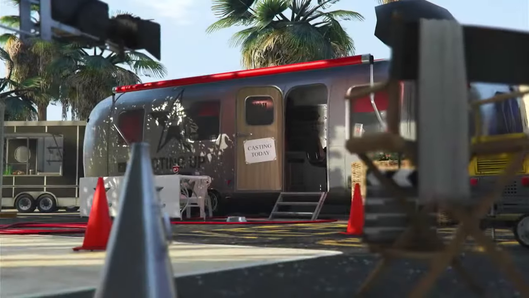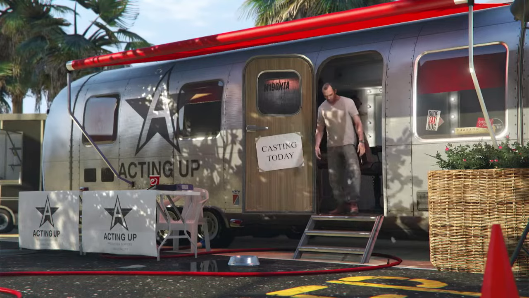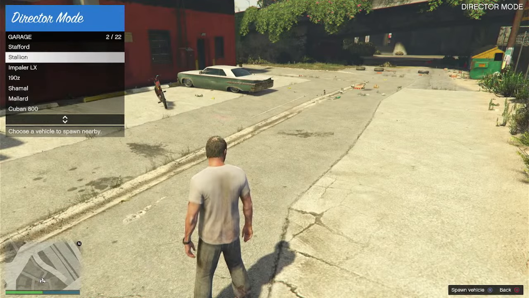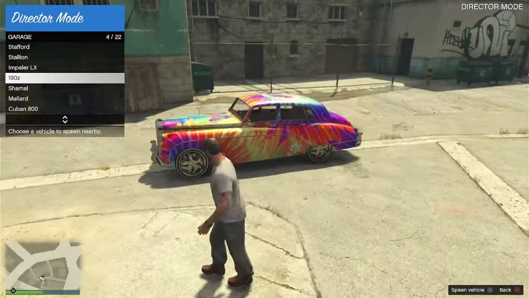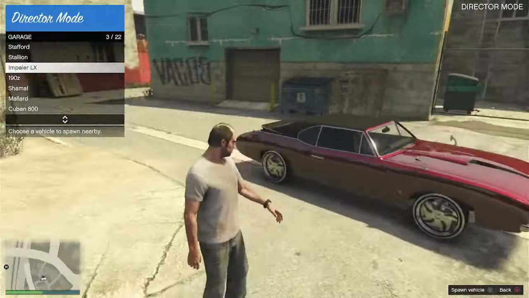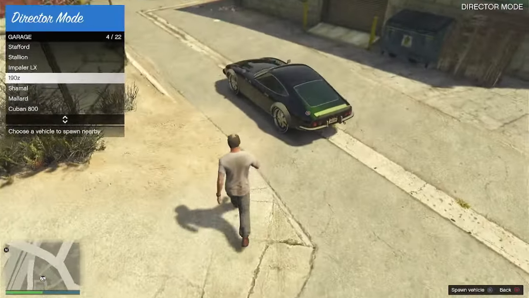All right, director mode, check your rides. See in my list, I got those four that I chose: Stafford, Stallion, Impaler, 190Z. They'll actually appear inside of the garages because I had them allocated and placed beforehand. Got your cars prepped, ready to drop, right? All right, all good. 190Z is my favorite because of the interior cycle.